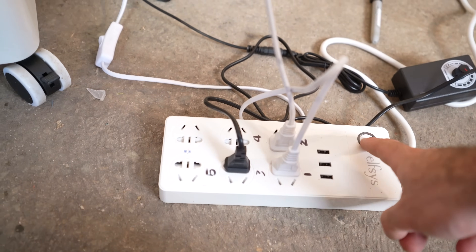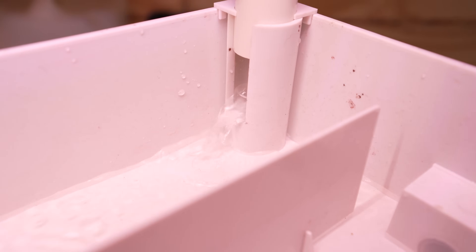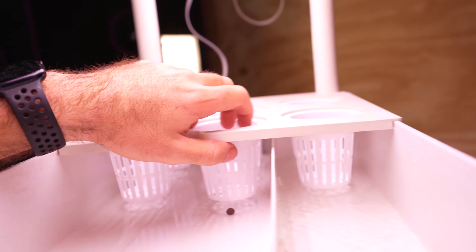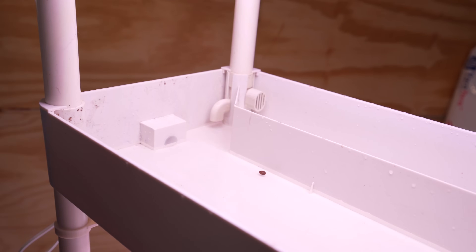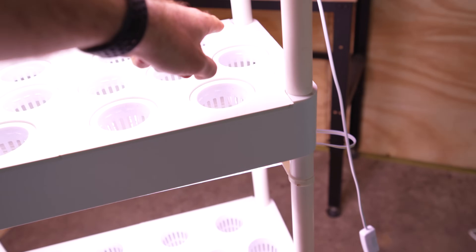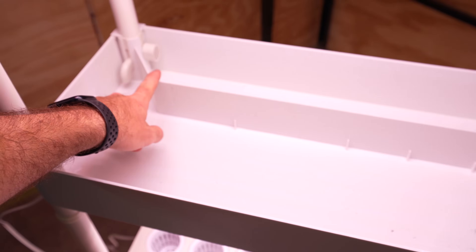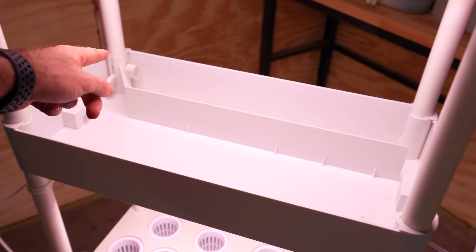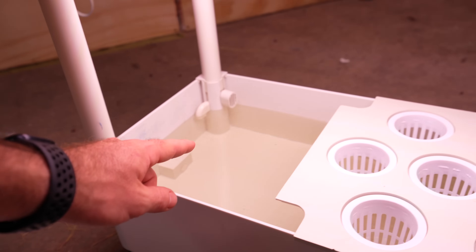I'm going to turn on the system — it's going to turn the lights and the pump on at the same time. I'll put the pump up to max and the pump is working. It'll be working from the top down. There's the water coming in at the top and that will fill up the top section and drain through the drain pipe. Once the top level fills, it will drain down and into the next level and then so on and so forth. This fills and moves around within the level, then drops down to the next level, which will then fill and circulate around until it returns into our base system.